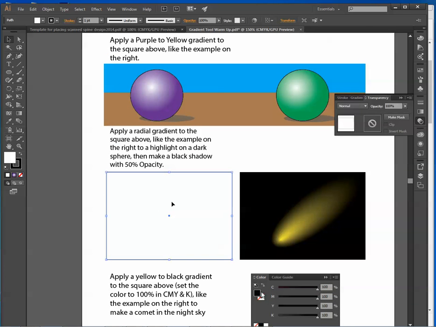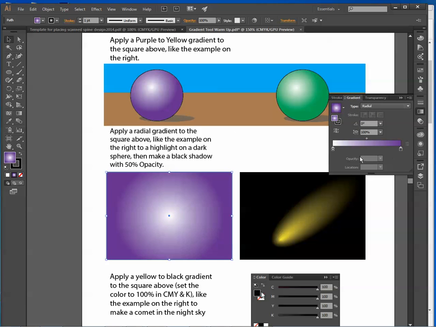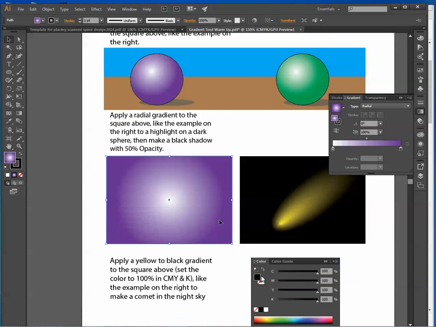Last one. Now this is fun. To apply a gradient again, I want us to make a comet. All right, and this is working with the interior, actually where the gradient begins in a radial gradient. So it is a radial gradient. I'm going to take the gradient tool. Where are we again? Here you are. And I'm going to extend the radius of it out.